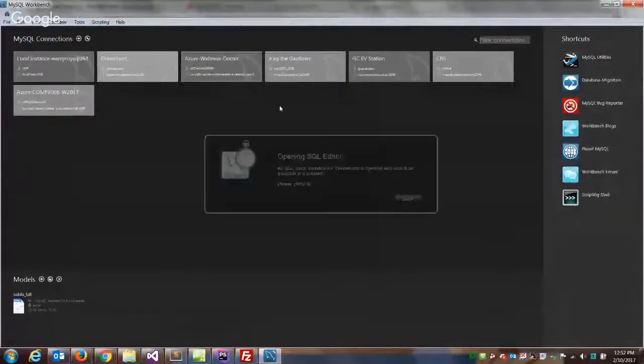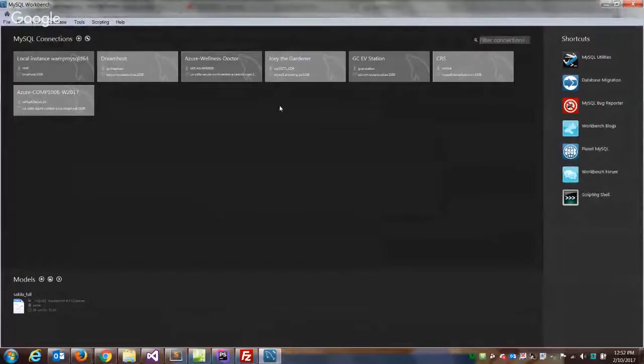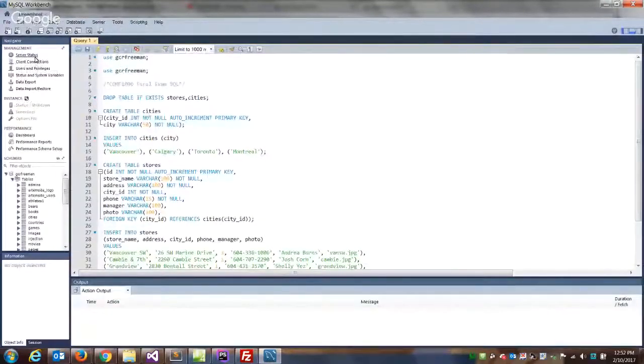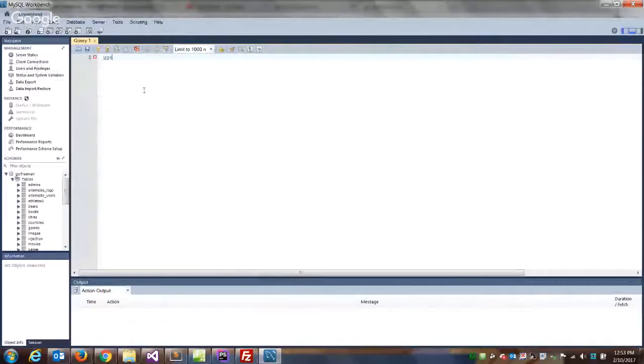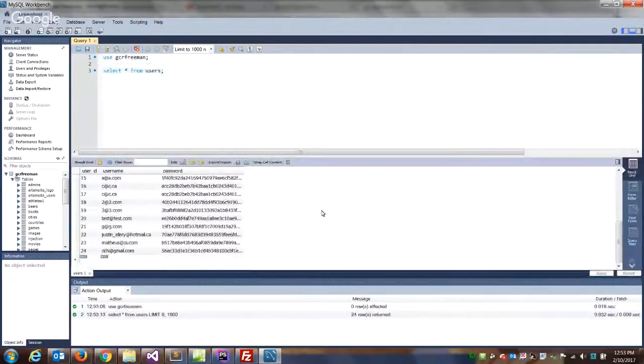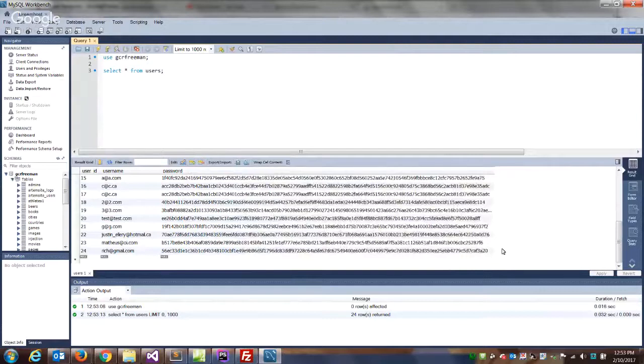My password may have been reset. Now, when I select from my users table, I have some users in here previously. But here was the one I created today, rich@gmail.com. And you notice I put in a 4-character password, and there it encrypts my 128 characters.